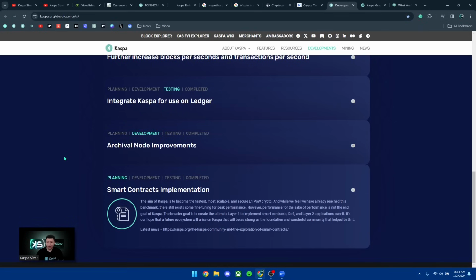Now, the last thing I want to talk about is another way that we can maybe see Kaspa be used as a currency, and this would involve smart contracts. Because with smart contracts, you can make a stablecoin that's pegged to a certain currency, and then you can end up using that stablecoin instead, and that means that you can stay within the Kaspa network, but still have more stable prices so that it's not really volatile.